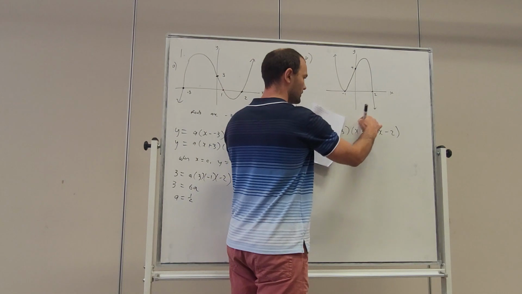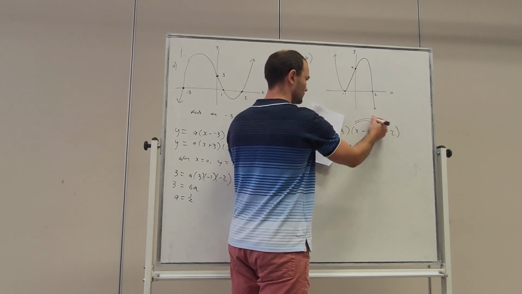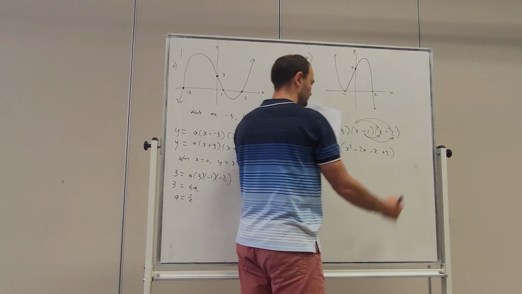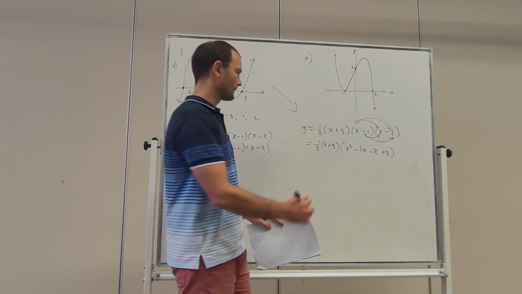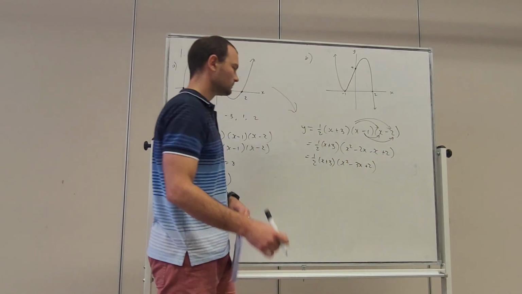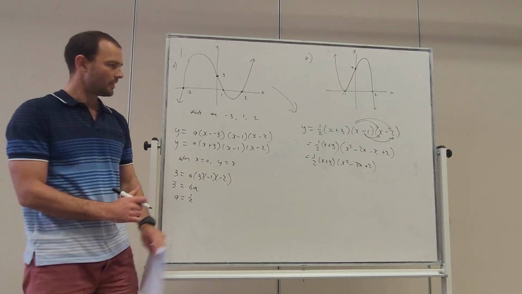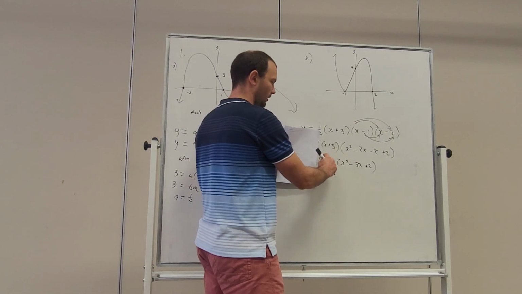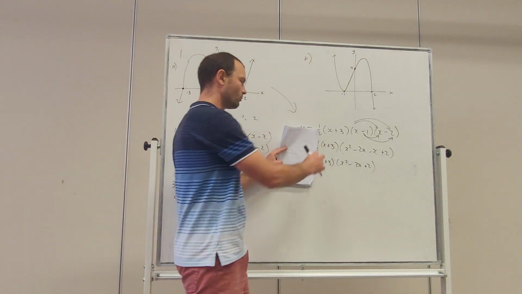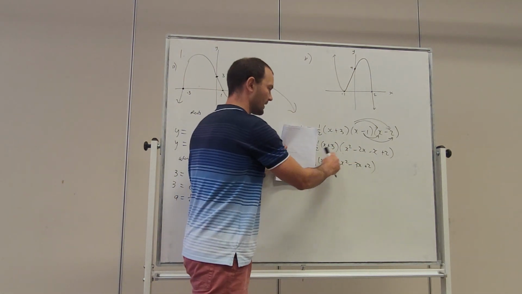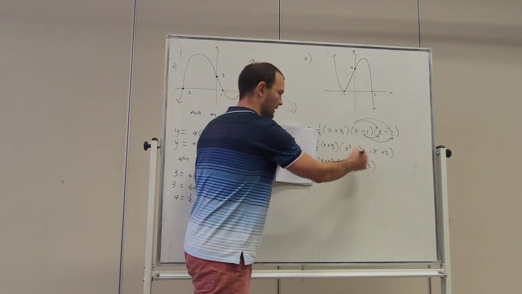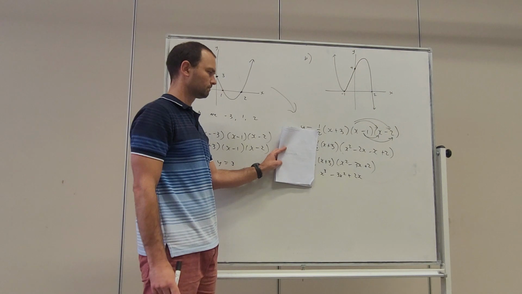We're going to have x squared, take away 2x. All right, and then take away x, and plus 2. All right, and then if we want to fully expand it, now we're going to expand this one. We're going to multiply the x in here, and then the 3 in here. And I'm going to do it like we did yesterday and on Tuesday when we were expanding these and we're staggering them. So if I go x times x, that's going to be x to the 3. We're going to have x times minus 3x will be minus 3x squared. And x times 2 will be plus 2x.